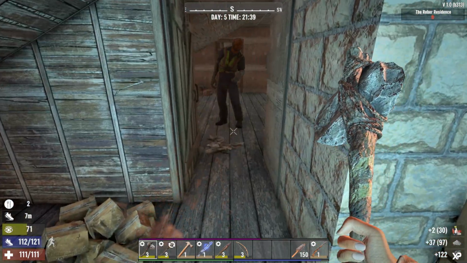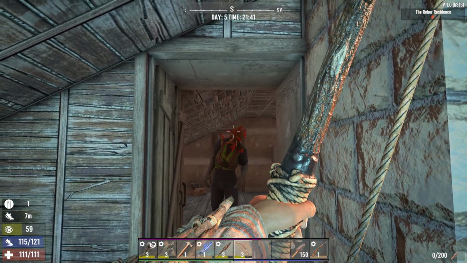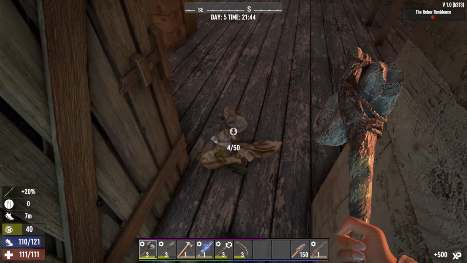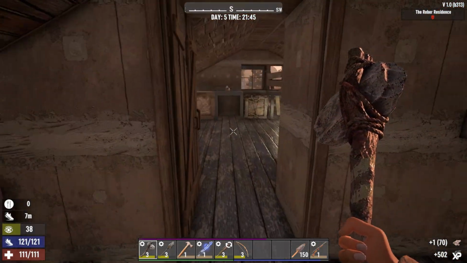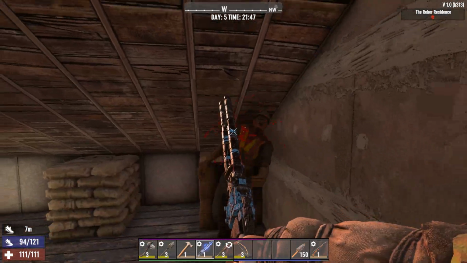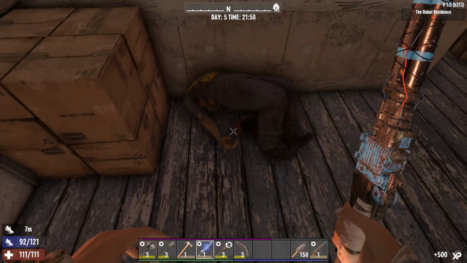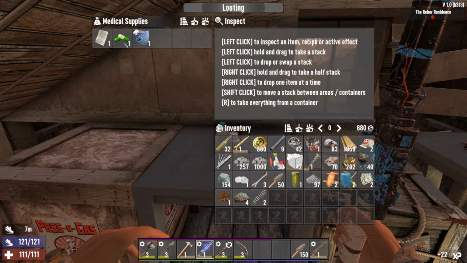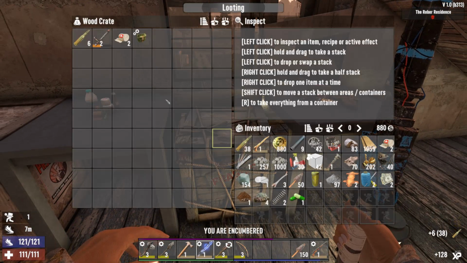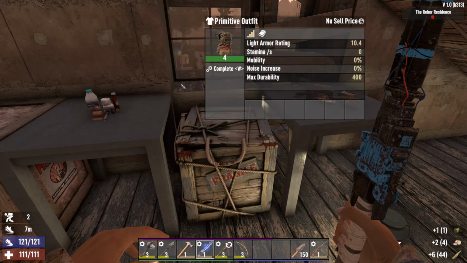Let's just kill all the zombies first before. Hi. How are you? A bit dead. Another one? Did his head just explode? And I just took the top off. Oh, that is just weird. First aid bandage. Oh! I found a pocket storage mode.